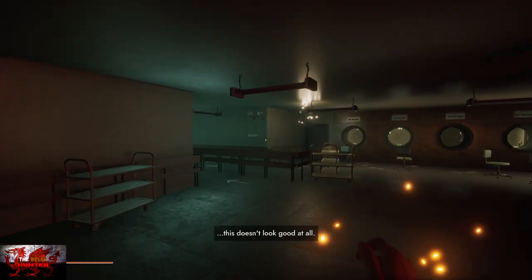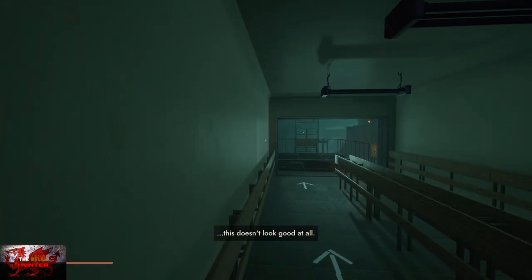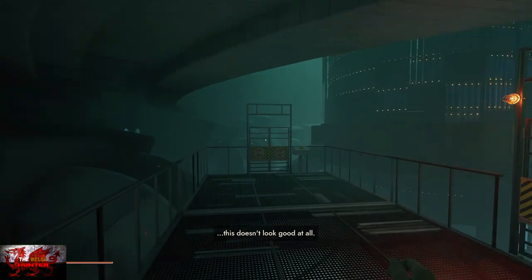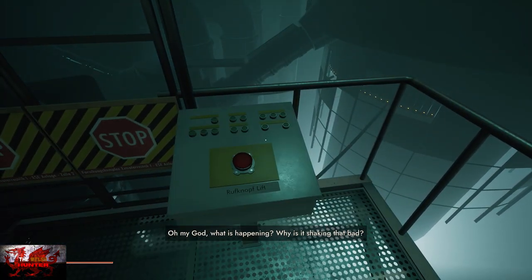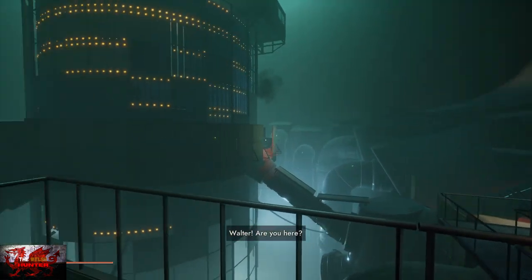No, this doesn't look good at all. So, head towards the arrows. No, if something's exploding and starts shaking uncontrollably, it probably isn't going to look good. Interact with the button here, the Aufzug Knopf lift.